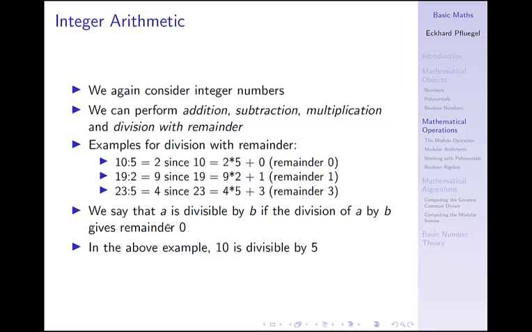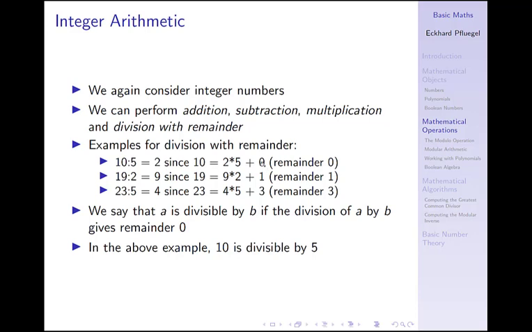So let's look at these examples. If you wanted to divide 10 by 5, then that's obviously 2, the quotient is 2, and then what you get is that that's actually what we call an exact division, because clearly 10 is 2 times 5, there is no leftover, there's no remainder.